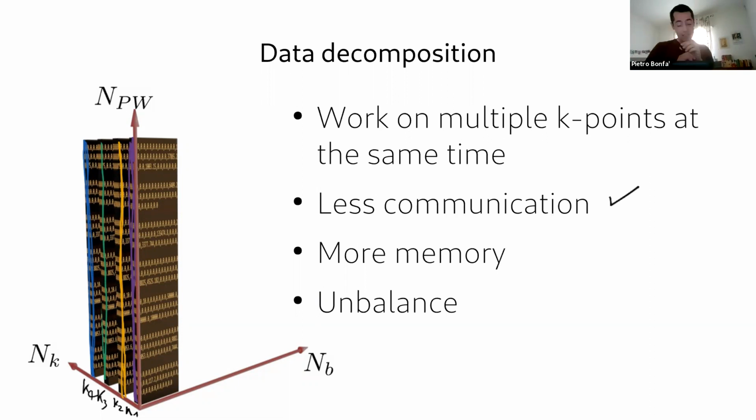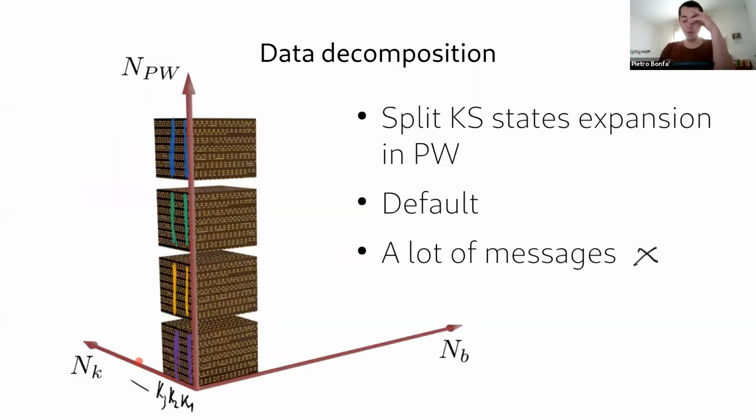But there are 2 problems with this. One is immediately clear. You have now the 4 workers working at the same time on the 4 k points, and each of them will need to allocate the entire wave function. What we said before is that our 4 workers all of them were acting on the first k points, and they all had fraction of the wave function. So the whole amount of memory that was allocated in this first case was this fraction plus this fraction plus this fraction. So 4 fractions making an entire wave function.